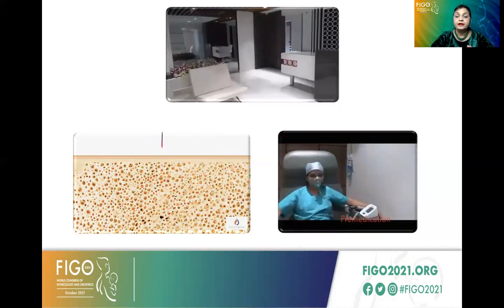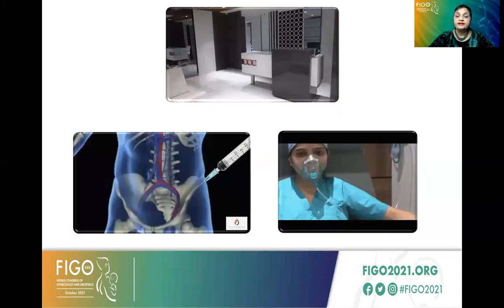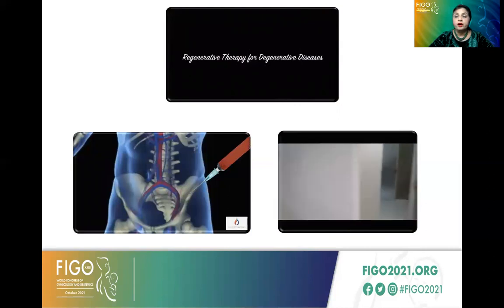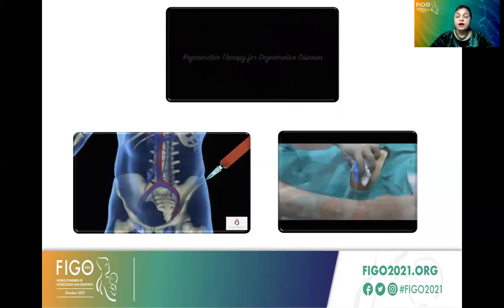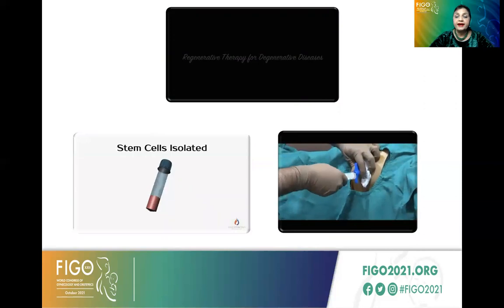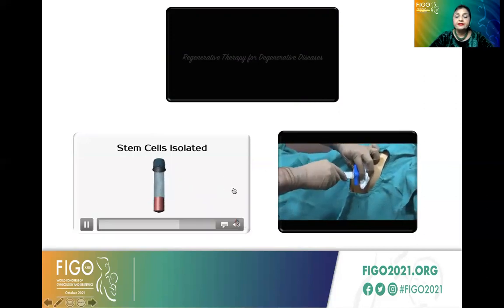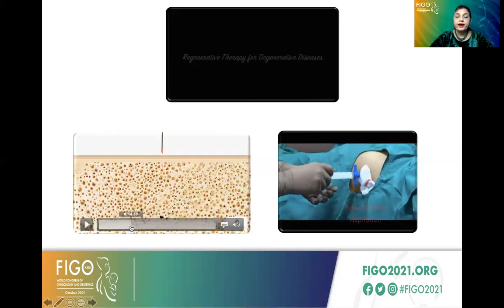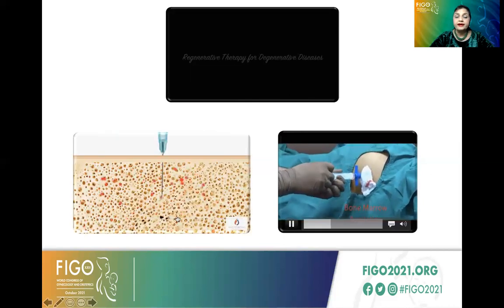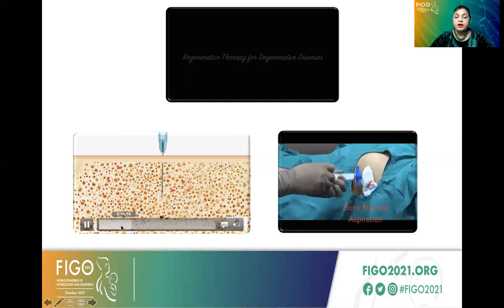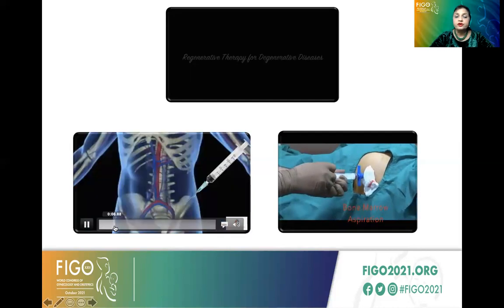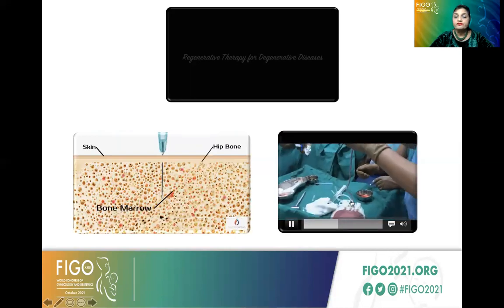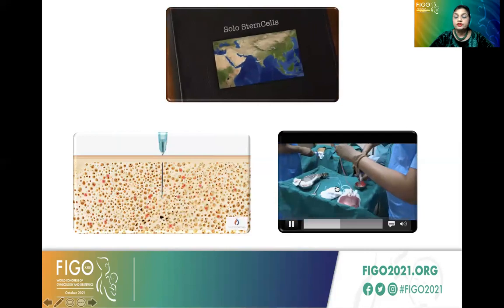You have a hyperbaric oxygen chamber. It's fantastic. But if you don't have it, it's okay. You can still work out by giving a pre-oxygenation and antioxidants, and you can aspirate it from the bone marrow. Here, the posterior iliac bone is the most preferred bone, even in our center, because you can nicely take out from the posterior iliac bone about 150 to 200 cc of those stem cells.